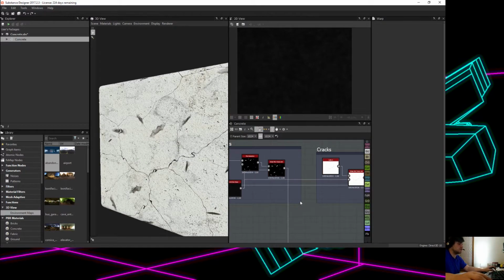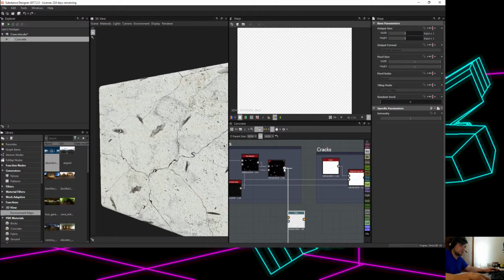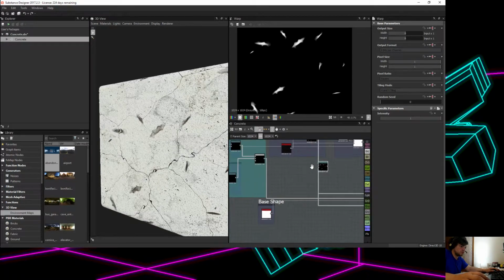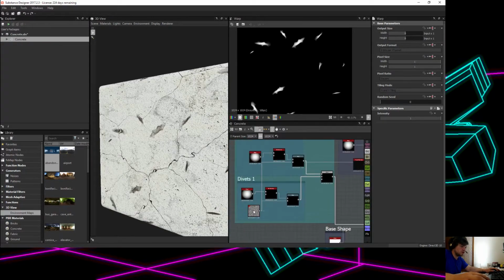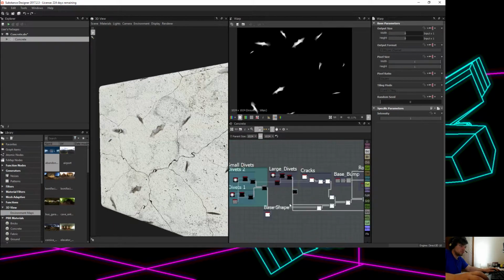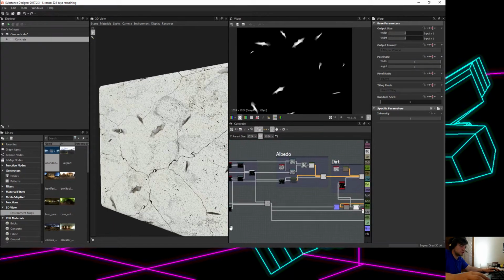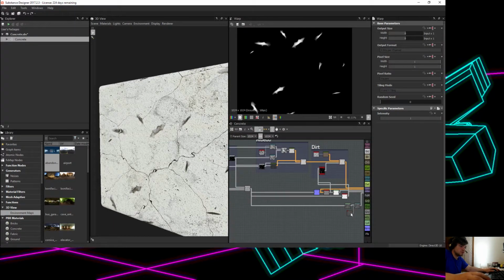Hey, that's not actually where I wanted the warp. There we go. My output there. I wonder if I can... I really want to recycle that noise, so I think I'll come over and actually recycle this noise.